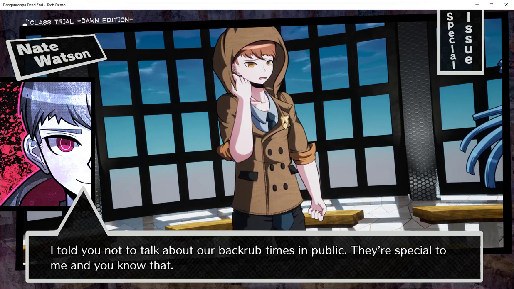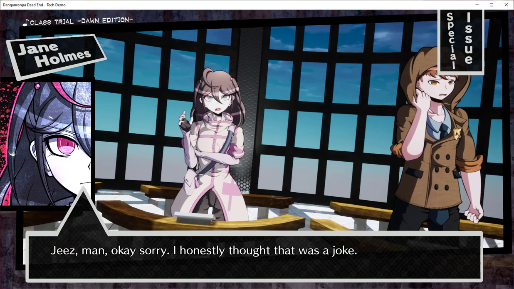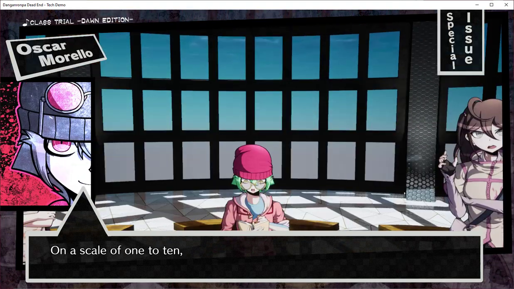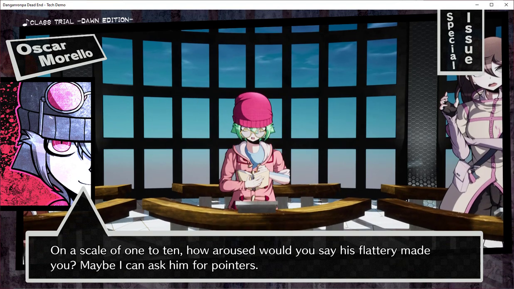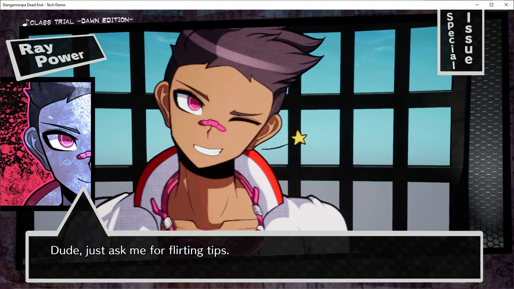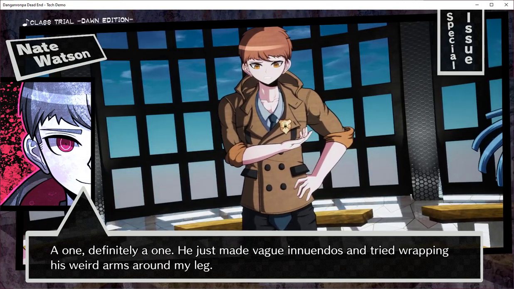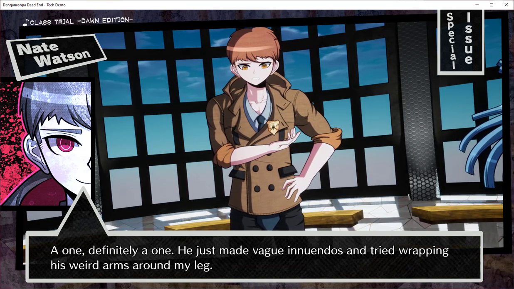Okay, so they're doing stuff. They're special to me and you know that. Jeez, man, okay, sorry, I only thought it was a joke. So that thing really was hitting on you. On a scale of 1 to 10, how aroused would you say his flattery made you? Maybe I can ask him for pointers? Dude, just ask me for friending tips. I'd say definitely a 1. He just made a bunch of innuendos and tried wrapping his weird arms around my leg.